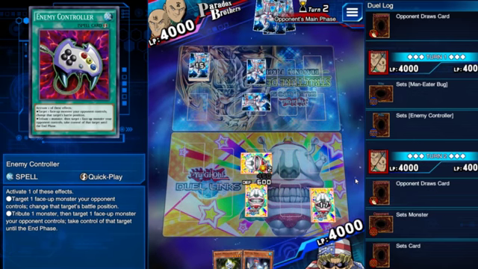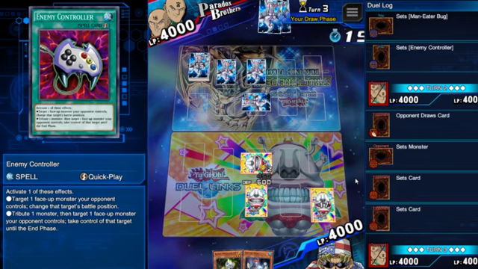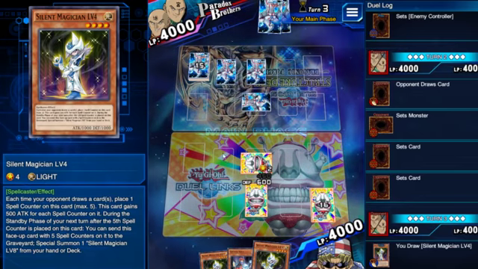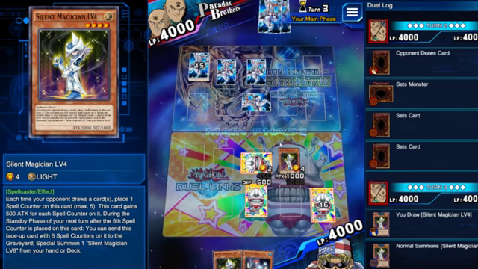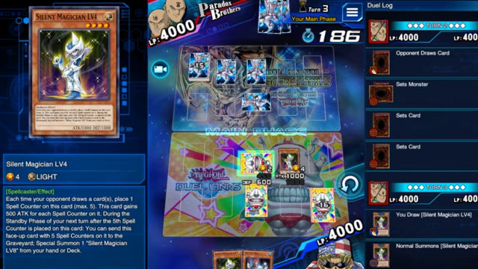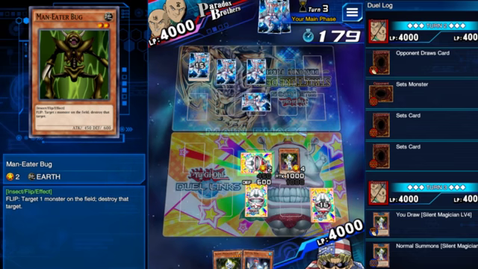Okay, so it's just setting monsters right now, so I don't know if there's anything that's actually too crazy. He obviously didn't get what he was looking for in the 3-star demotion, so we'll just summon our Silent Magician. And we won't attack. Do we attack into it? It is face down, so we don't know what it could be. But if we activate our Man-Eater Bug, we can just kill it straight off the bat. Do we just... I'm gonna do that.